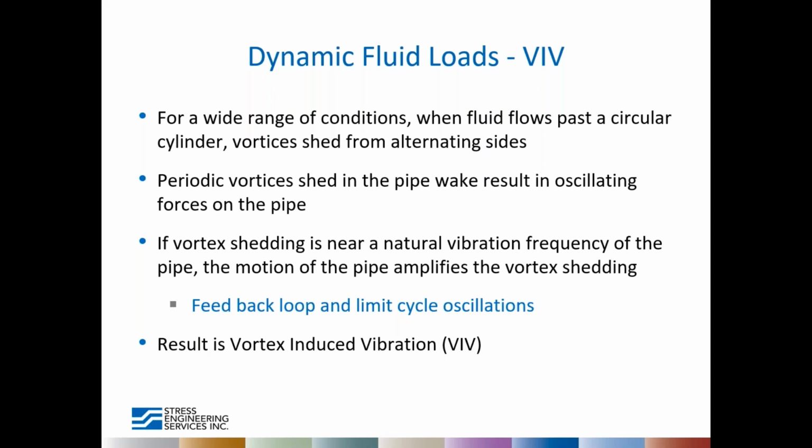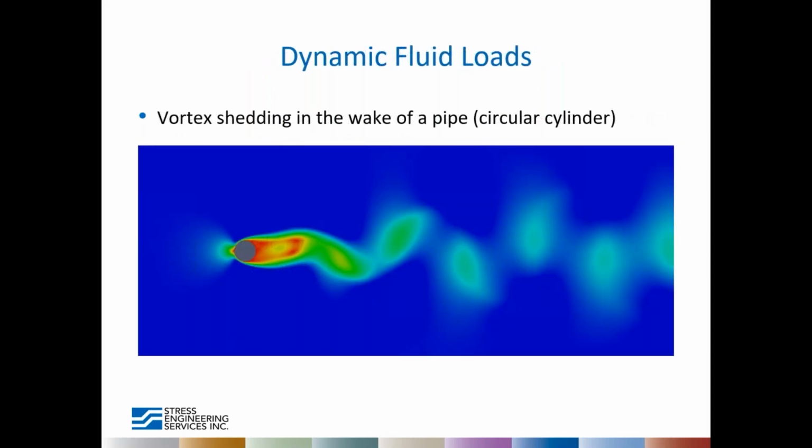Okay, so now I'm going to give a little better explanation of all of the stuff on this slide. So the colors in this chart represent the pressures calculated for a cylinder in a steady flow at an instant in time. So I've got flow from the left side of the page to the right side of the page. And you can see that as the flow goes past the cylinder, the wake starts to flap back and forth behind the cylinder, and that flapping back and forth of the wake causes oscillating forces on the pipe.